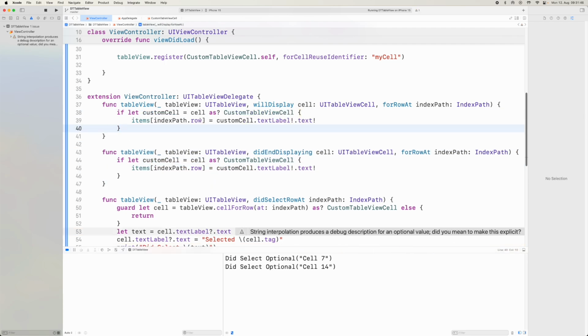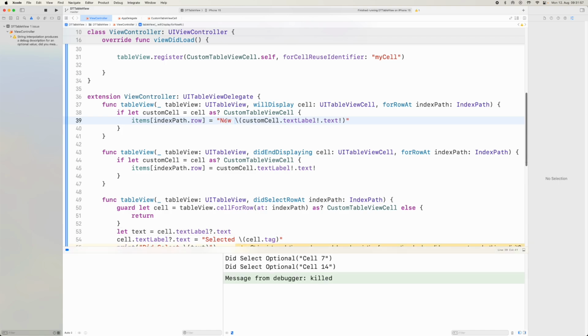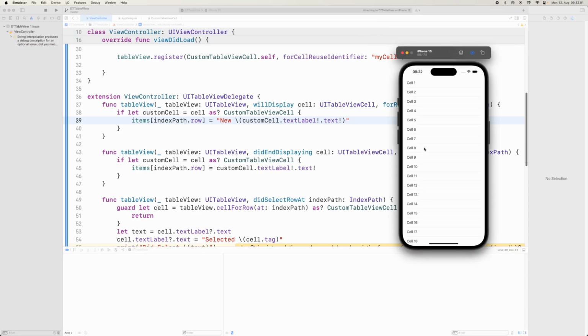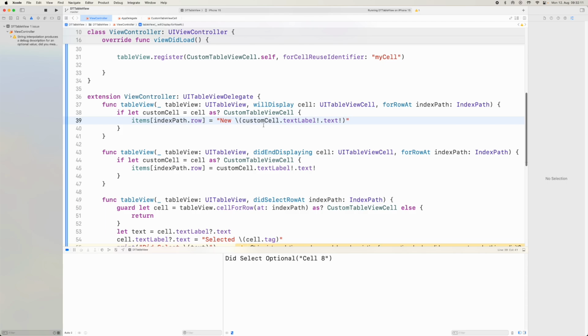So if we come back to here again, and we can turn around, just to show you that we can do this, and we can say new here instead. And now every single time we come on the view cell 8, when we go out and come back in, will display.